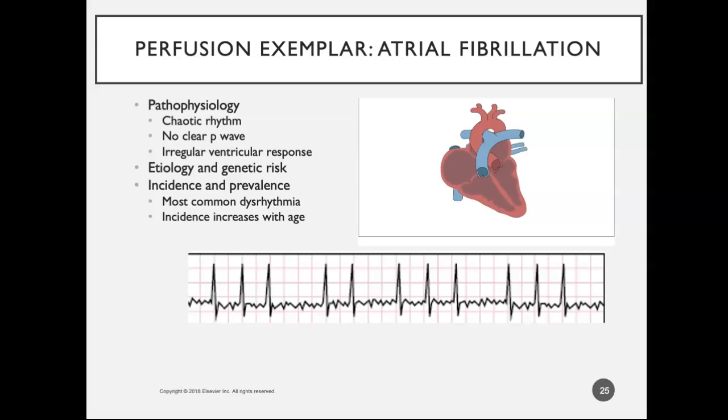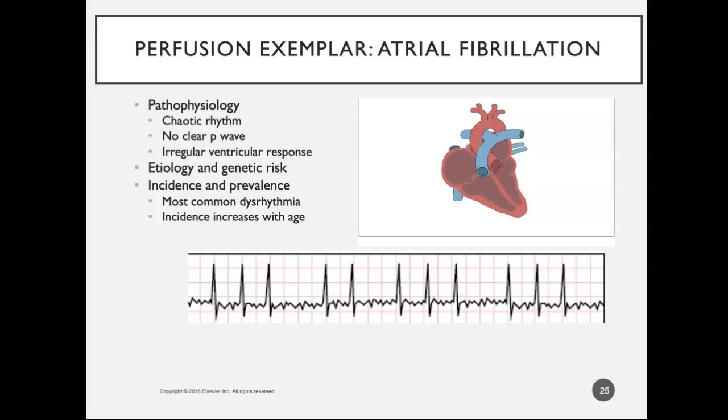When the blood's dumping in that right atrium, if it's not being contracted out, there's a high likelihood that it can pool and clot. And these clots can turn into little microthrombi when they do get contracted and go through the heart. And this is what can lead to strokes and all those other potential issues from atrial fibrillation.